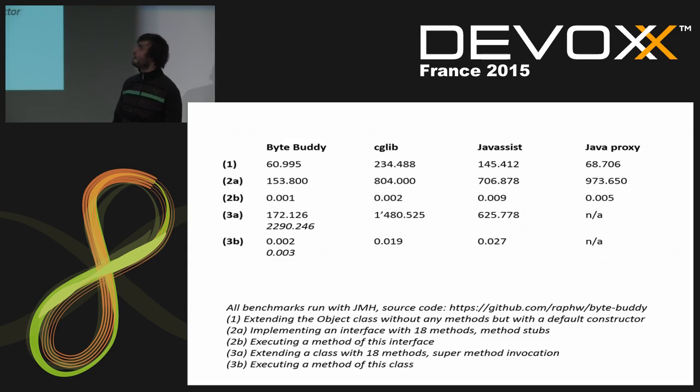You can see this benchmark is executing a method of a class with 18 different methods, where it simply calls the super method, which does some very basic logic. And just by doing the code generation efficiently, and it's a lot about avoiding boxing, for example, you can get down from 19 nanoseconds to 2 nanoseconds. Still, treat benchmarks always with care, because benchmarking on the nano level is difficult. You really have to look at what you're actually measuring. I hope I did the best I can to make a good benchmark. But it's on GitHub, so find it and again, challenge it.